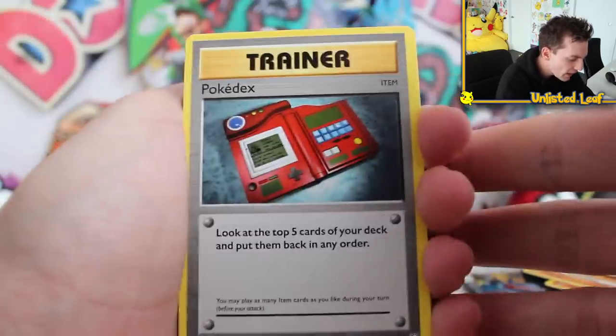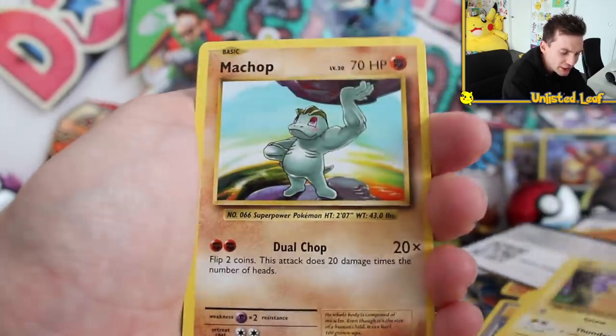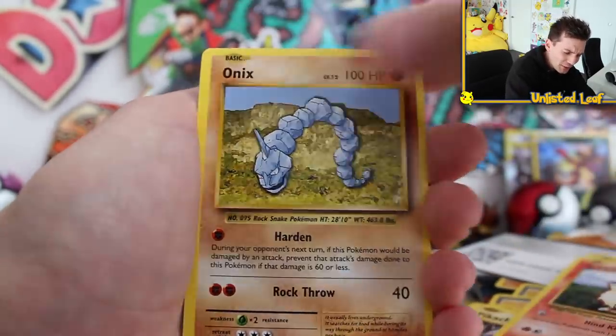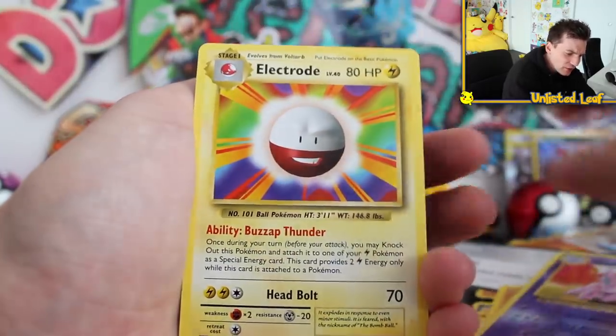We've got three from the back since the X and Y set. Swing arounds. We've got a Pokedex, Potion, Magma, Doduo, Pikachu, Machop, Growlithe, Onix, Nidorino reverse, and a regular rare.